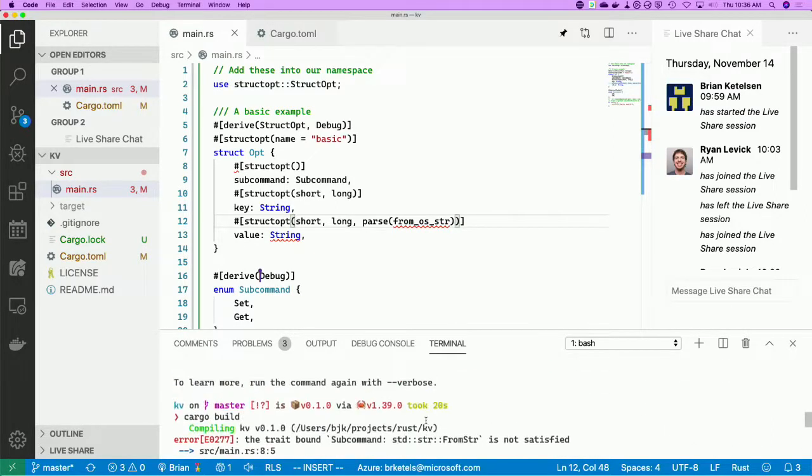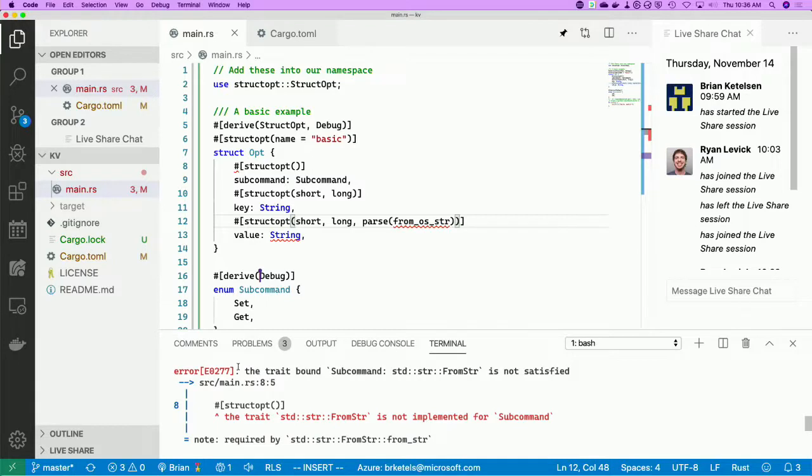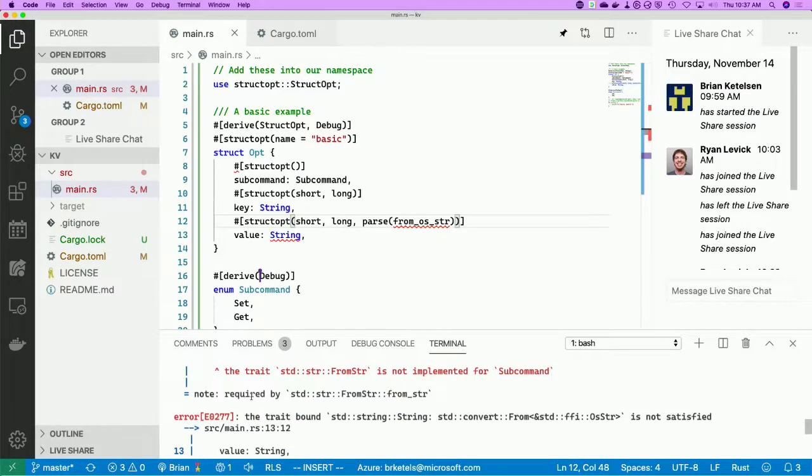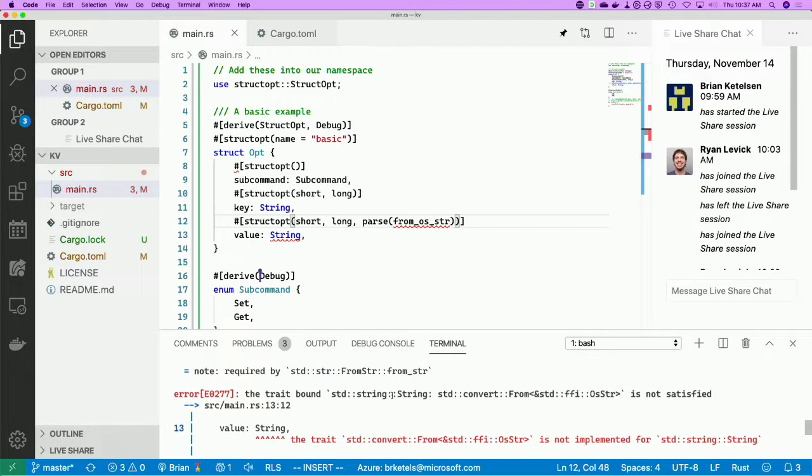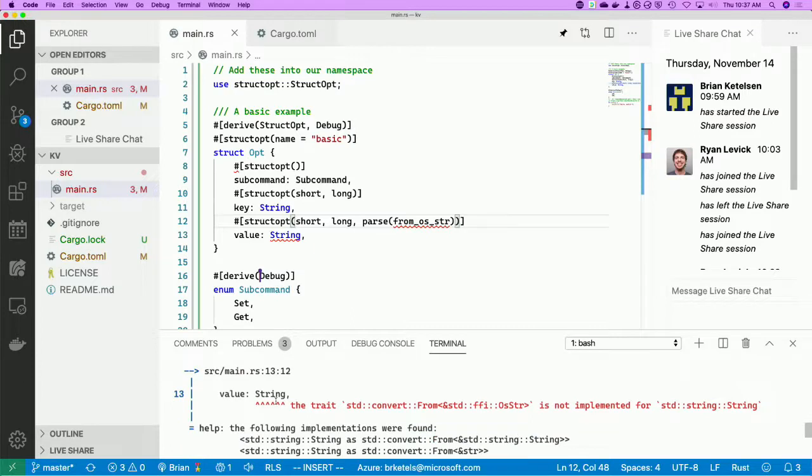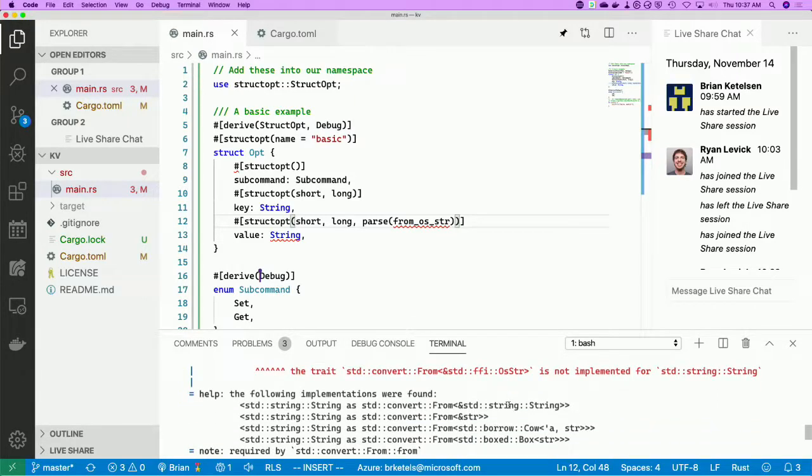Oh goodness, hang on. All right, the trait subcommand FromStr is not satisfied. The trait bound std::string::String: std::convert::From is not satisfied. The trait std::convert::From is not implemented for std::string::String. But the following implementations were found.